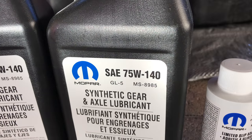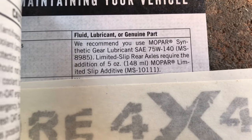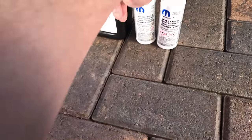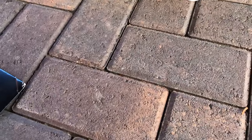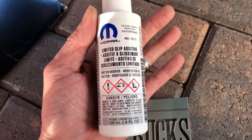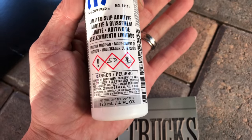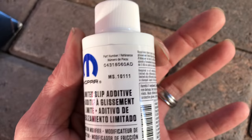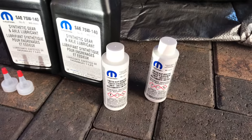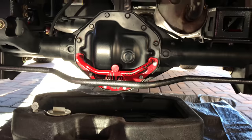75W-140. The model number MS8985 is on here too. A limited slip rear axle requires the addition of 5 ounces of limited slip additive. So I got it here. Now here's the funny thing: 5 ounces, this is dumb. There's 4 in here. They sell it in 4 ounces and I need 5. Why don't you sell me a 5 ounce bottle? This is the right model number here, MS10111. That's kind of ridiculous. Make sure you get 2 of these if you have limited slip.